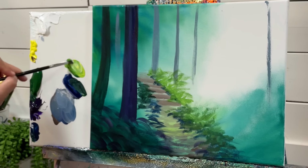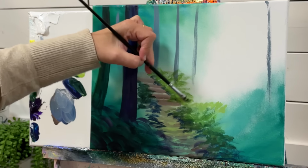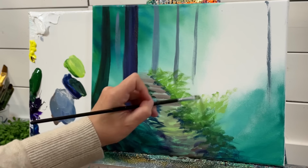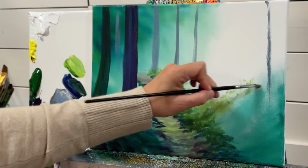Take a little bit of white and yellow, mix that in. And watch what I'm doing with my fingers here. Just twisting and moving around.